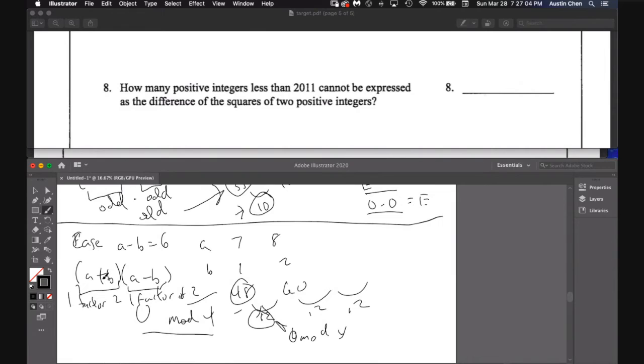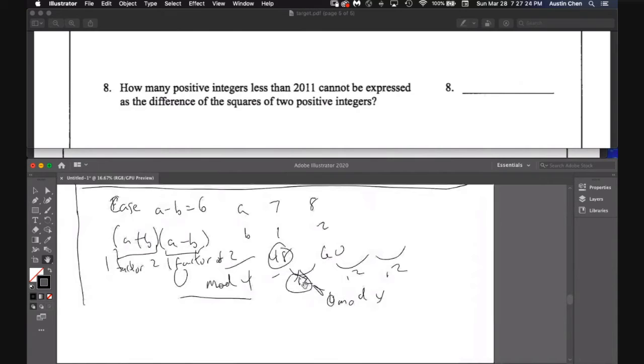Now, this is great, right? We just said we could disregard all of our difference is equal to odd cases except for our first one, and we could disregard all of our difference equals even cases except for our first even case. So that means we can disregard all of our cases except for our first two cases. So now we can just look at our first two cases and find what numbers will satisfy this condition.